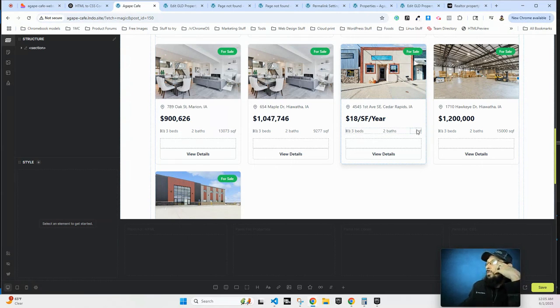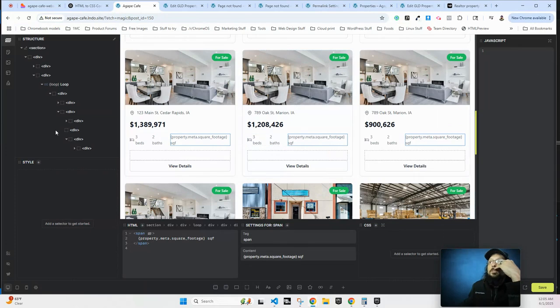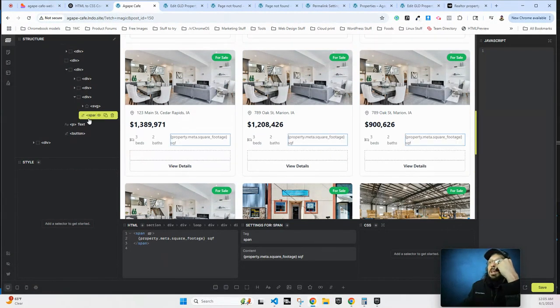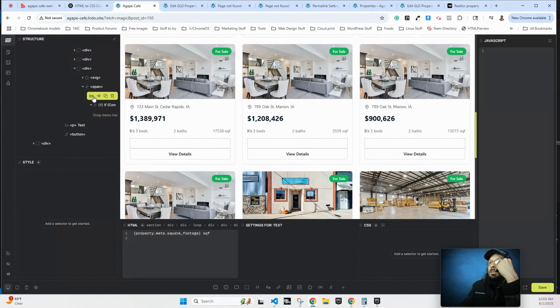I think this is how we could use the conditional. So let's see, is this the right one? Yes. Bed, bath, yep. So I'm going to click condition, and I want this text to be inside my condition.